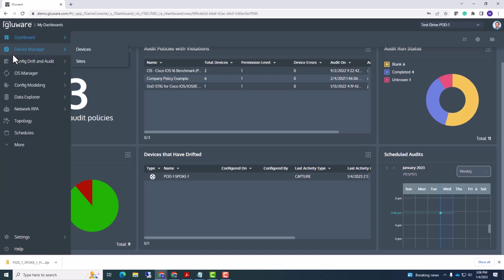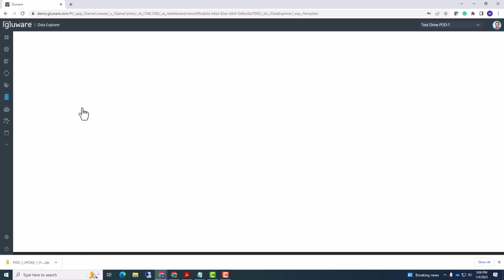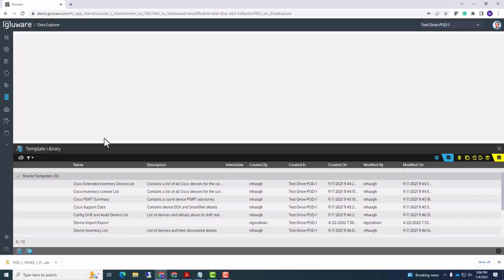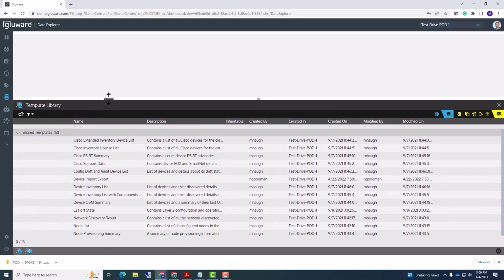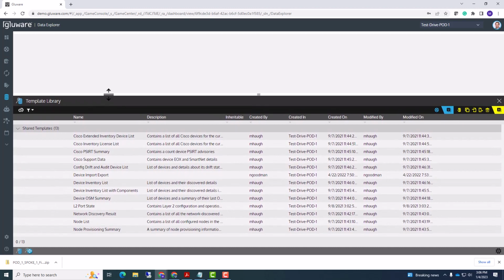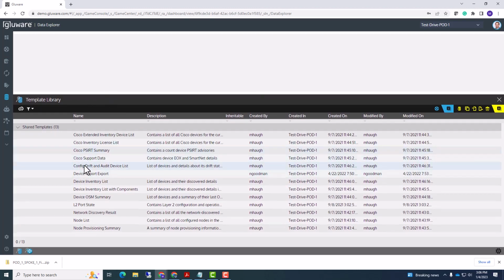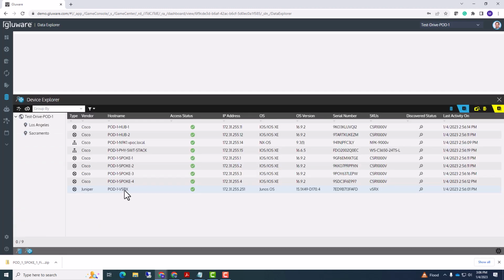Next, let's navigate into Data Explorer and let's navigate into the template library. Gluware provides numerous examples of reports, and so we have an example report which is for config, drift, and audit. So I can go back to my device view here in Data Explorer.